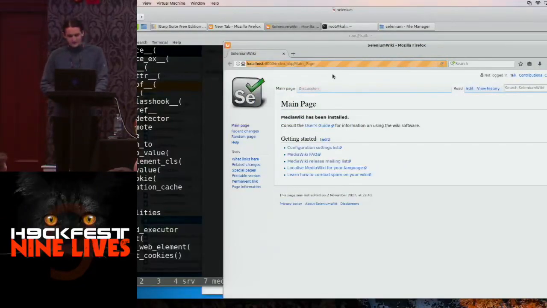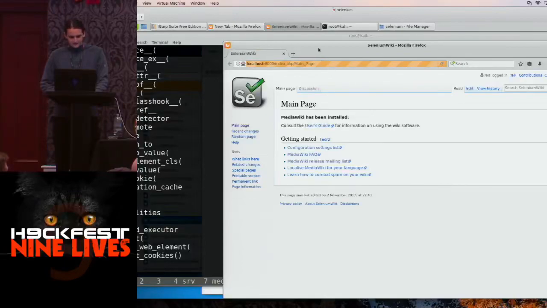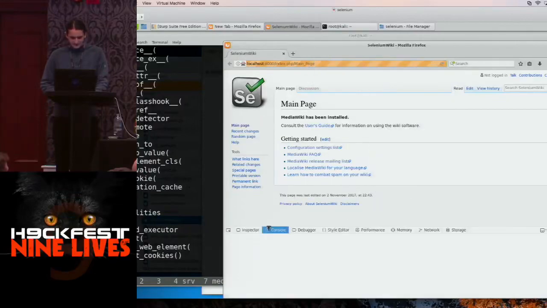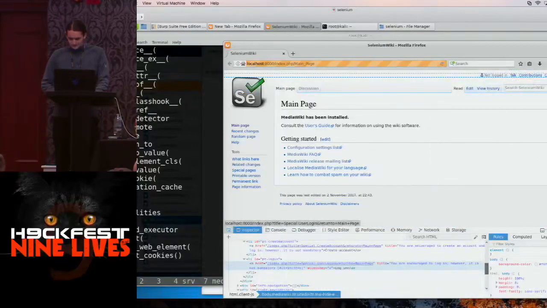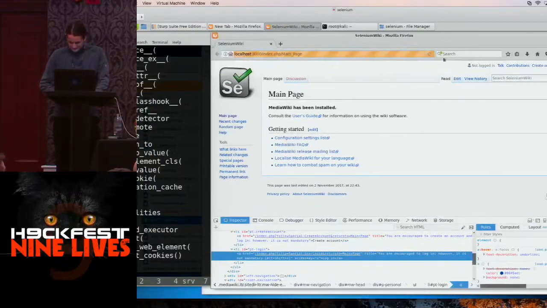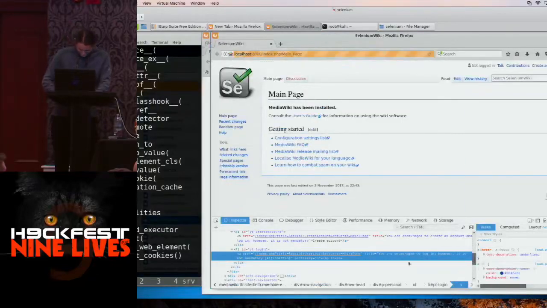I mentioned that one of our tools was the DOM inspector. So let's go to the Firefox developer tools and take a look at the DOM, and let's actually construct a script. So we might want to start by logging in. So let's mouse over to login, click on it. And again, if anything is illegible, just yell it out. Don't raise your hand because I probably won't see you because I get distracted easily. Just yell.